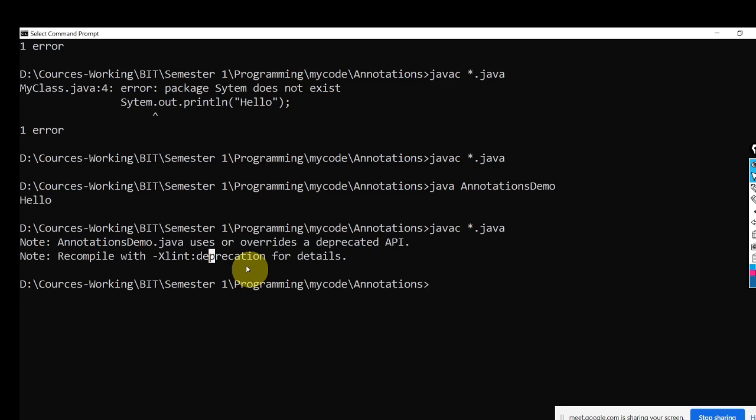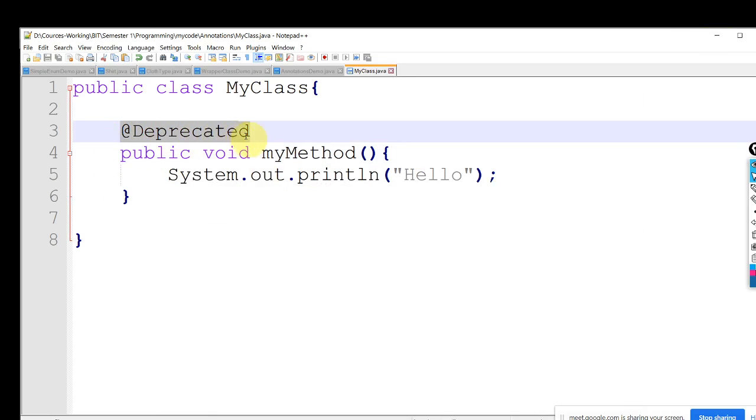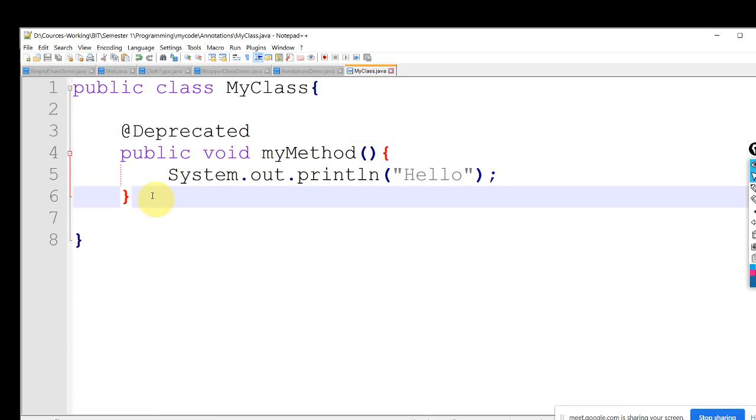Then your program is not going to run when you upgrade to the new Java version. So rather than all of a sudden removing those methods, they mark them as deprecated for some time, then only they remove them. So that is one of the uses of annotation.